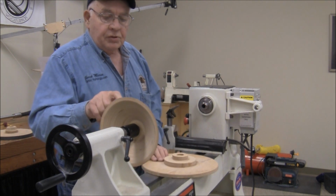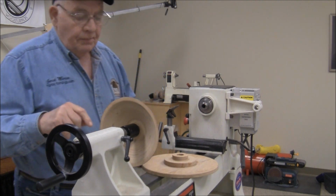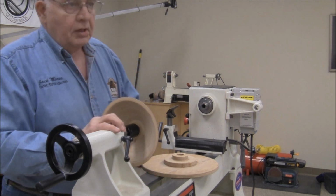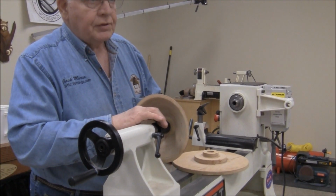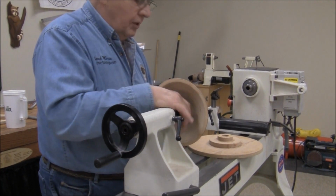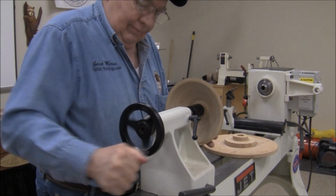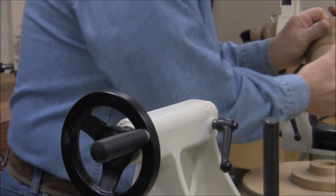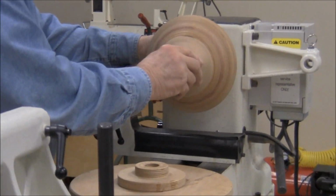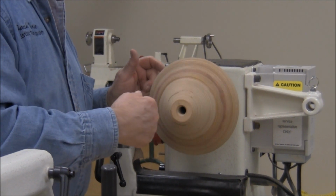This is just a bunch of rings stacked up, and the way you turn this is you put a 16 penny nail through your live center, tape it in place, and then you put the live center in the headstock with that locked, and then you can turn it, and it'll always be perfectly true with these threads.